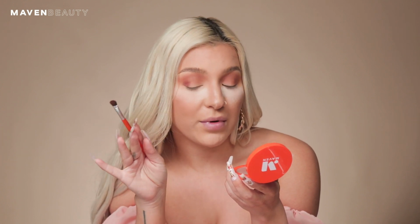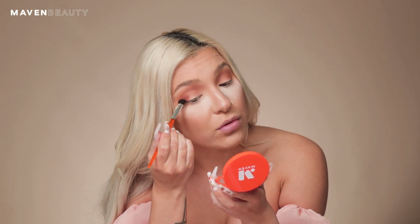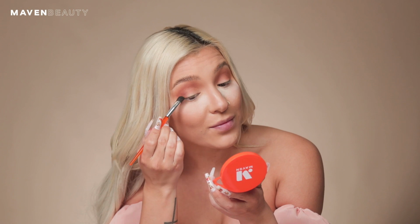Just like that. And with a clean brush, this is my angled eyeshadow brush, I'm gonna go ahead and blend it. What's perfect about this brush is that it's already angled, so it gives you the chance to push out and angle the product out to give you the perfect foxy eye.